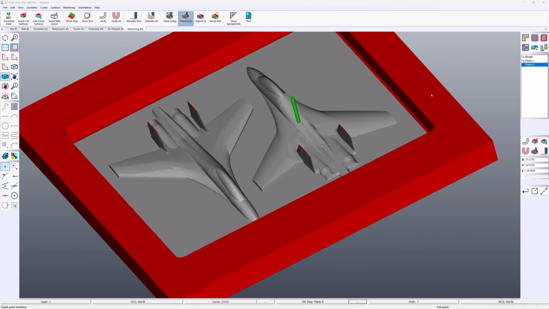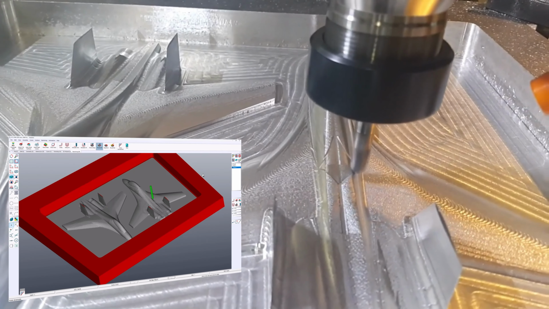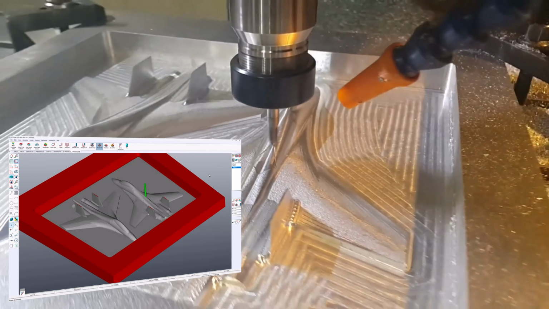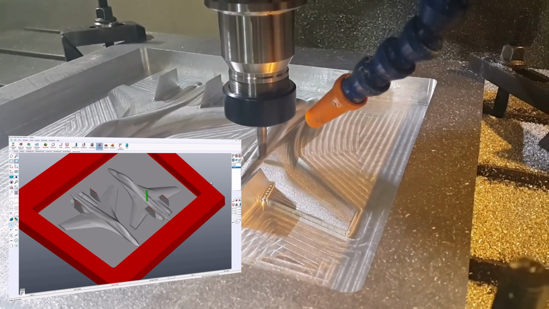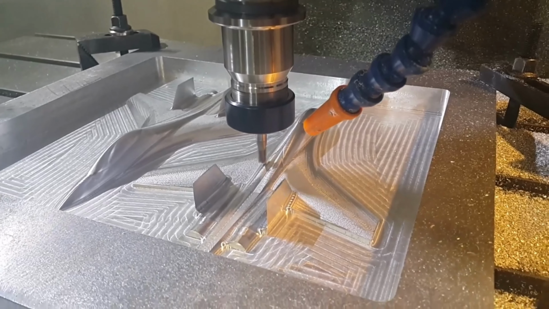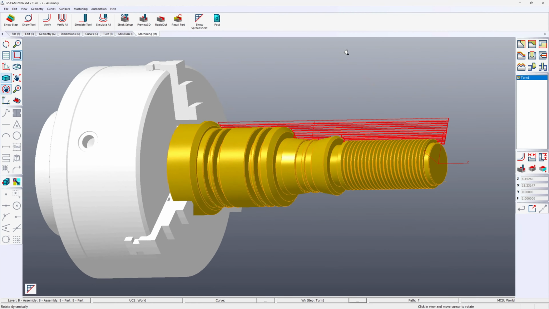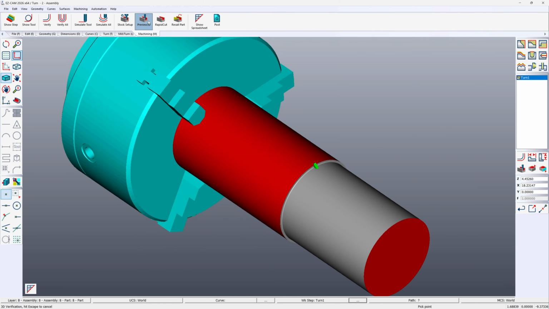EasyCam has helped businesses since 1982 by making manufacturing faster and easier. Its powerful yet simple-to-use milling and turning solutions drive manufacturing excellence for companies of all sizes. Using EasyCam in your process means faster turnaround, lower costs, and a sharper competitive edge. EasyCam is a complete milling and lathe solution, faster, easier, and more affordable.